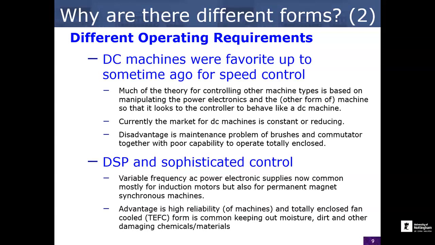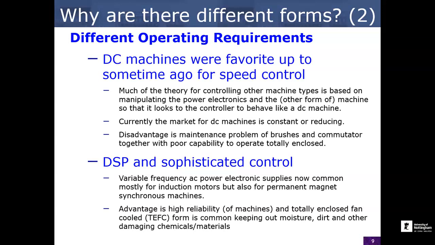They let us get a range of performance characteristics out of machines, but they also let us have things like permanent magnet synchronous machines. So this can be anything. This, of course, can be high power permanent magnet synchronous machines, but if you look at something as simple as a DC fan, the kind that you get a dozen of in a PC, the kind that you get in pretty much all household electronics, they are effectively permanent magnet DC machines with a tiny little power converter and switching system. So even at that smallest form, we're taking advantage of control methods, switching and reliability, and ultimately we're building something that's simple and compact and does the job.